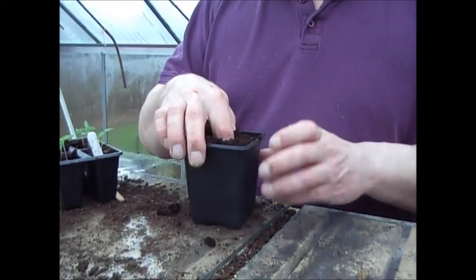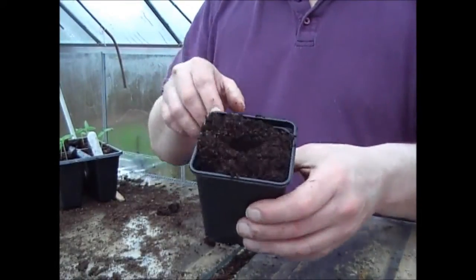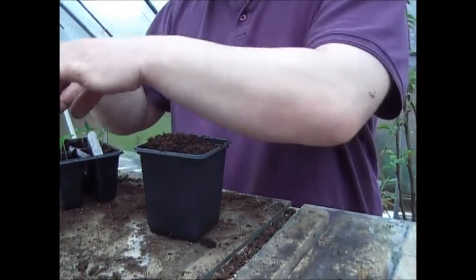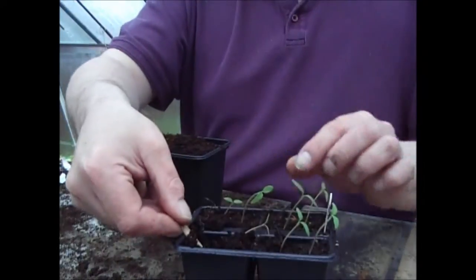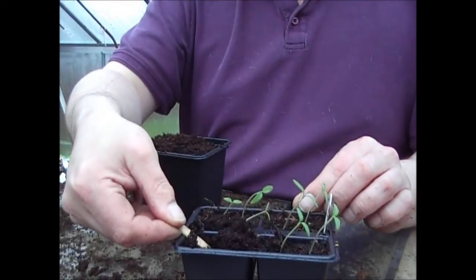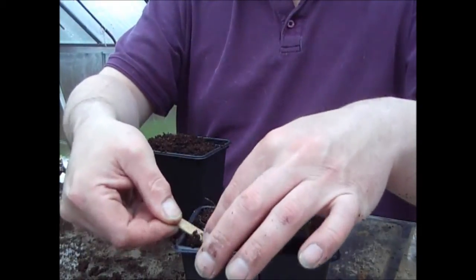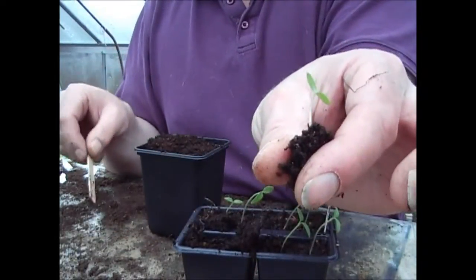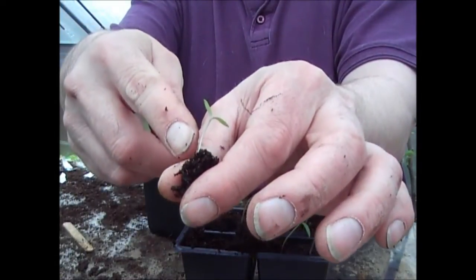So I'm just making a hole in the middle with my finger, as you can see. I've loosely put the compost in to the top of the pot, and I'm just gently loosening the ground up underneath with a lollipop stick, and I'm actually getting hold of the plant by its roots. I'm not actually touching the leaves or the stalk. You really don't want to touch the stalk at all.